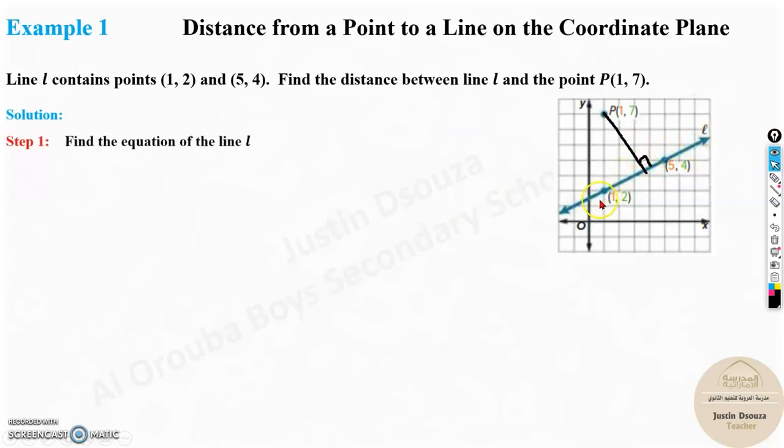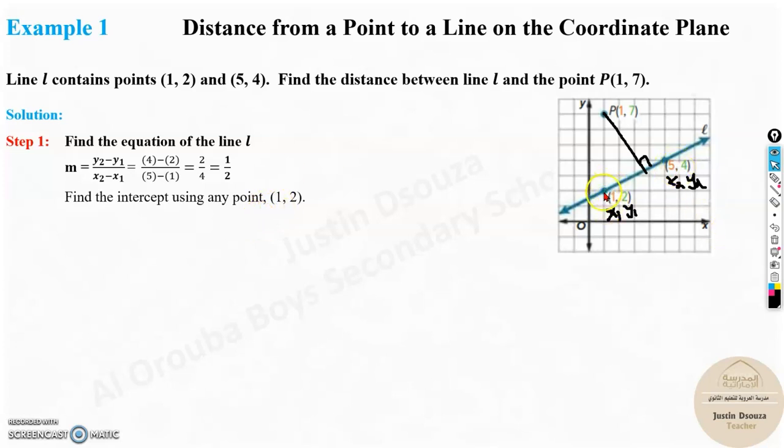First, we need to find the equation of this particular line. We have two points, so it is easy to find the slope. We have already done these steps beforehand, so if you're coming just to this lesson, I would request you to go back to the previous lessons, be thorough, and then move on to this lesson. Slope formula: y2 minus y1 divided by x2 minus x1. We can consider these as x1, y1, x2, y2. Now we just substitute in the formula: 4 minus 2 divided by 5 minus 1. You will get the answer one half, that is 0.5.